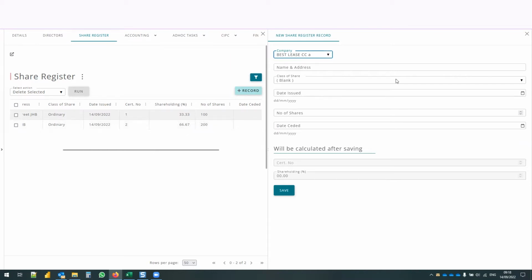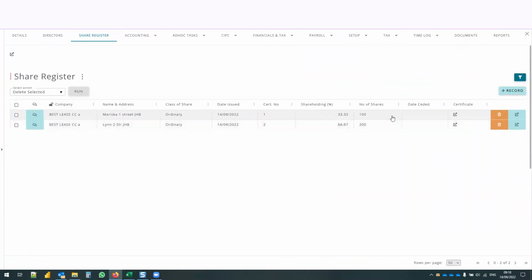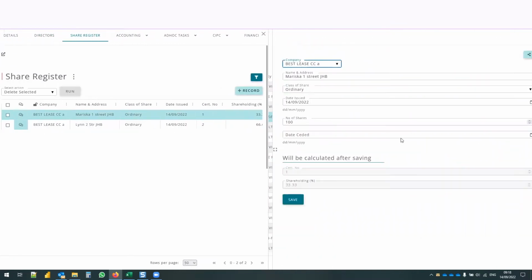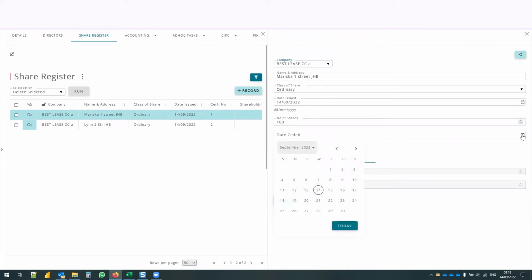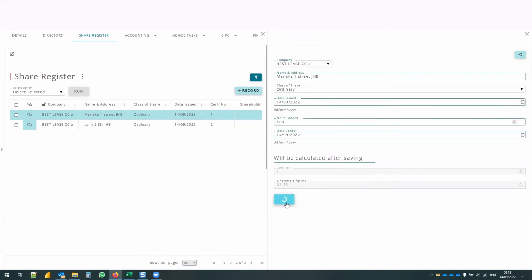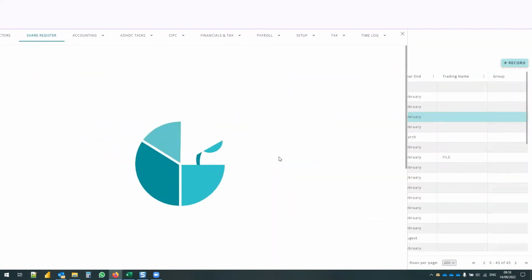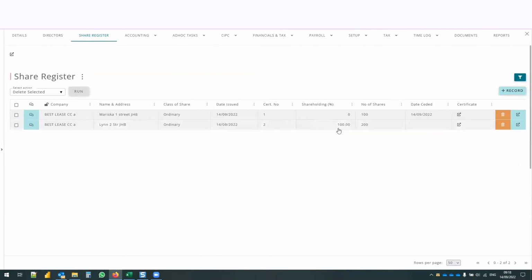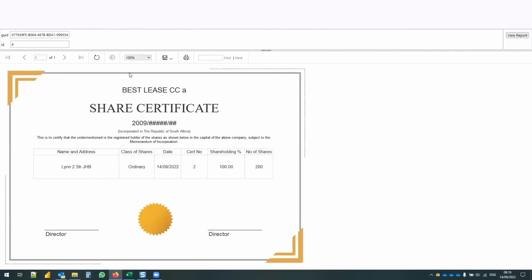Should a shareholder give up their shares and you complete a date under date ceded and you click save, then all the existing shareholders will recalculate their shareholding. If you click on the certificate report, the share certificate generates and you can save it to PDF and it can be signed.